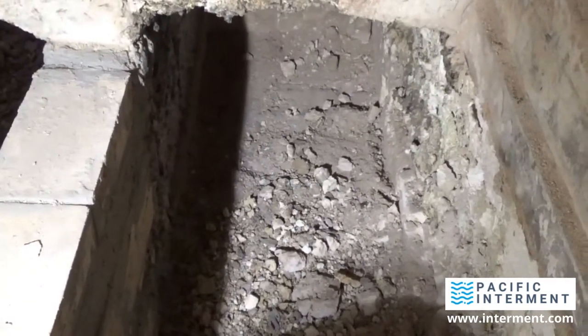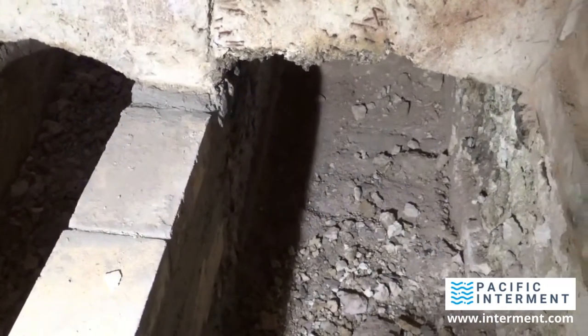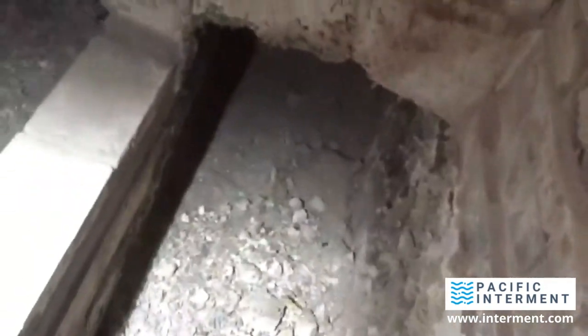I'm inside the machine now, as you can tell. A little cramped in here, but it's not terrible. And this is a better view of that wall that I just put in. This is still the front area, the open area. This whole area here is where we're going to re-pour the floor up to about right there. Let me see if I can just get in here and show you from this perspective, looking back towards the front of the machine.